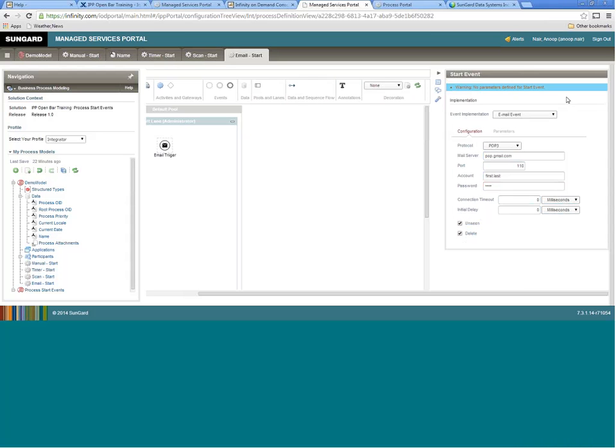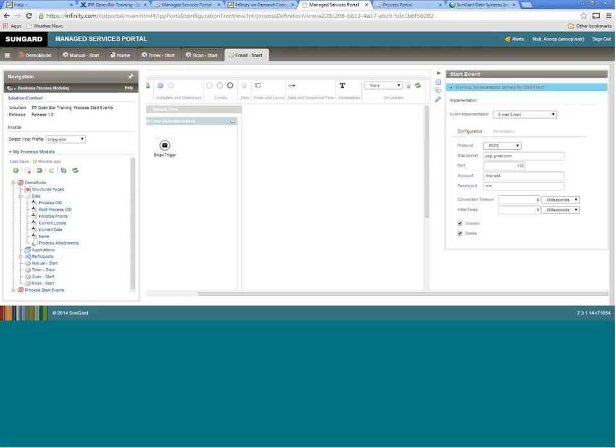Okay. A couple of important notes over here. Firstly, on the Infinity on Demand cloud environment, there are restrictions in place for outbound access to some of these sites. You will not be able to test against Gmail or Hotmail on the Infinity on Demand environment. However, you should be able to test these if you have a local mail server, or a local LM, lifecycle management setup, and you want to test the email trigger from there. Which is why the solution template that I have does not include the email trigger right now.